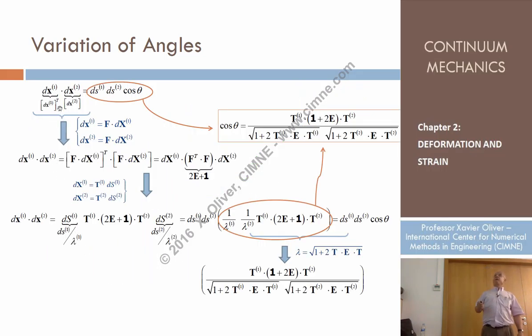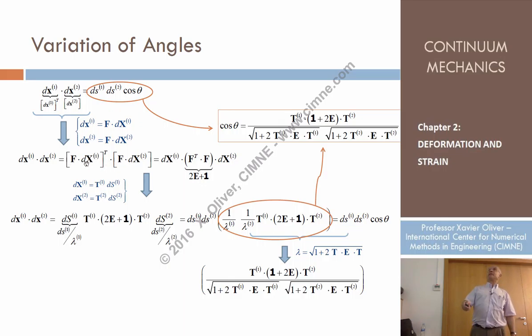Specifically, what do we know about differential of x1 and differential of capital X1? Well, they are related by the basic formula for deformation, precisely by the first entity we defined, which is the deformation gradient tensor. So these formulas are really derived. F is a tensor that, multiplied by any vector at the reference configuration, provides the relative position of the particles at the present configuration. Okay, so let's replace that equation into here. Let's replace that same equation transposed into here. And let's do the operation.